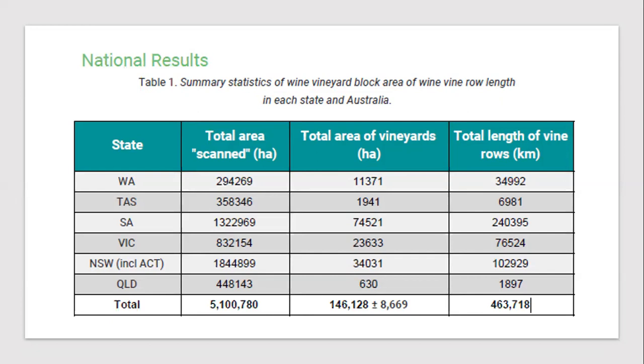Just a quick follow up there. Is it possible to share data between organisations or accounts? What you do there, I think, is you invite a person who is technically in a different organisation, but you invite them to be a user on your account. So apart from the fact that you're limited to 10 seats, you could invite, for example, your vineyard consultant or your winery GLO to be a user on your account.